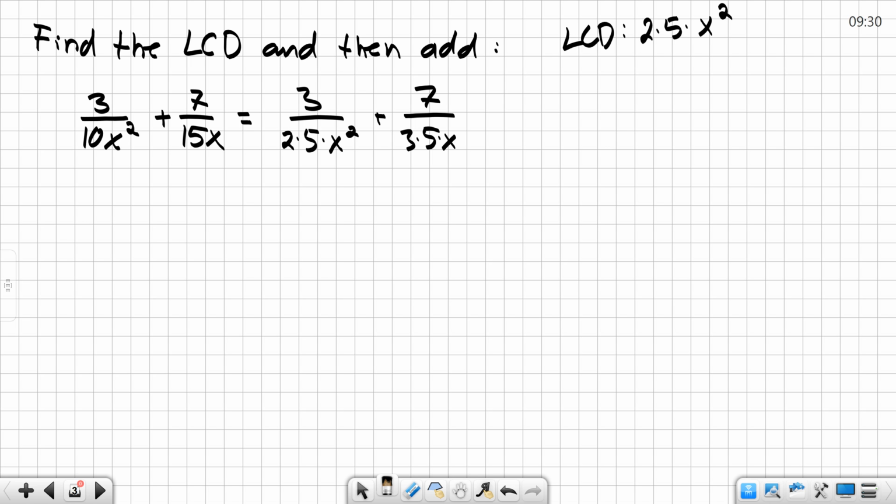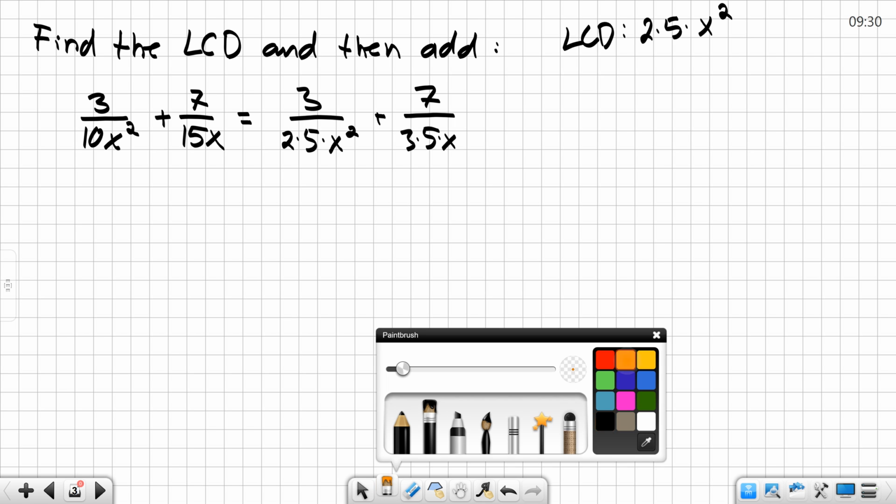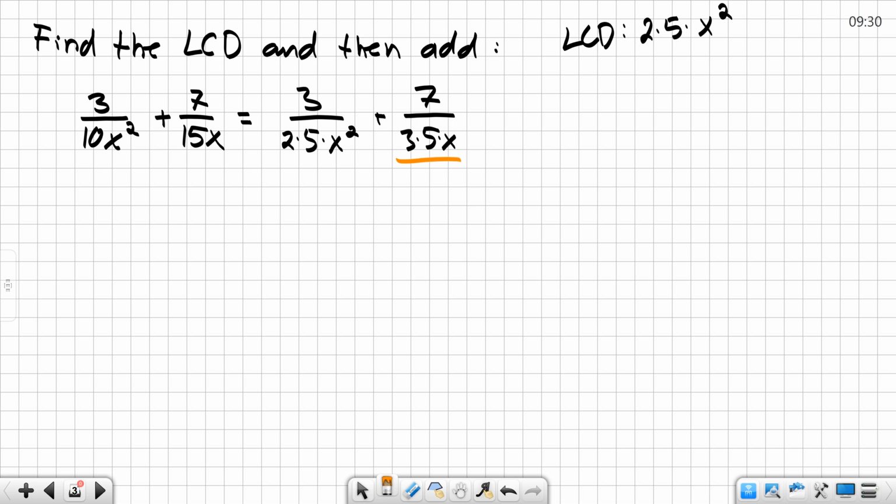So these are two x's. And I look at my second denominator, 3 times 5 times x. Which ones do I not have yet? There is this factor of 3 that was missing. One factor of 5 I have, one factor of x I have as well. That means this one on the top right here is the least common denominator.